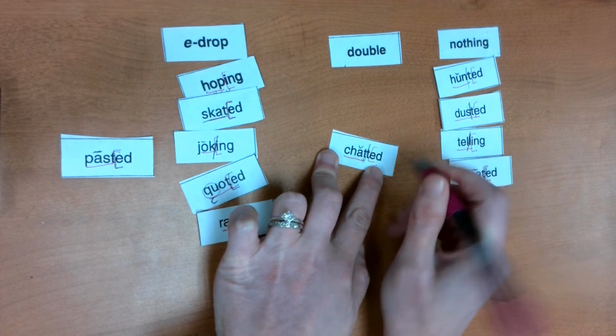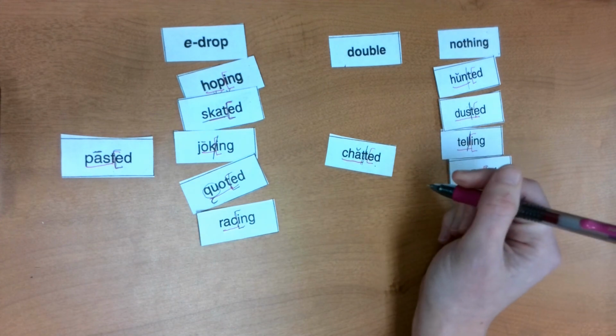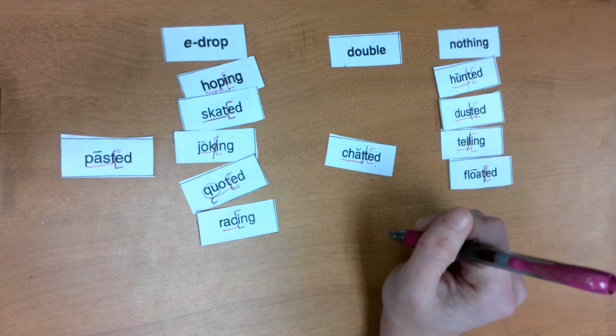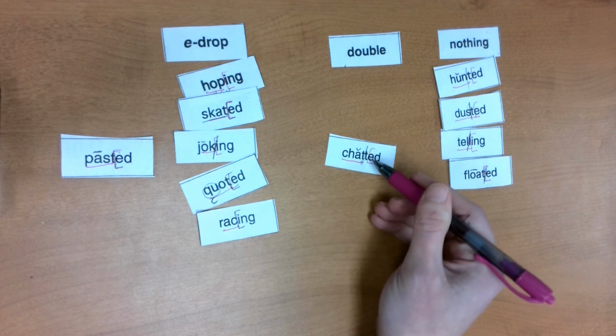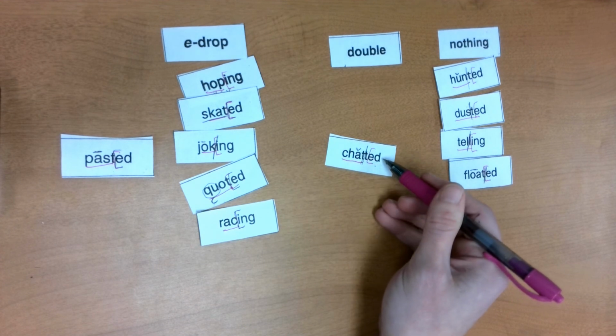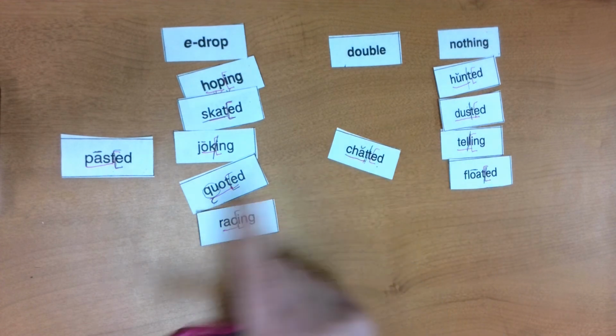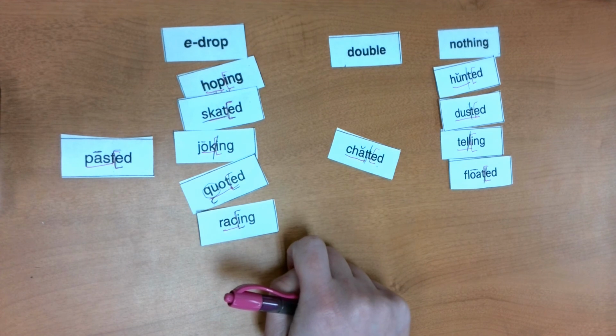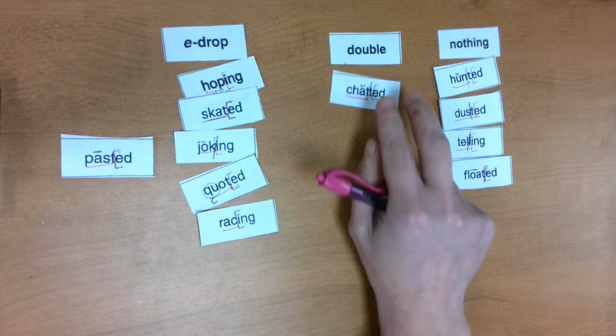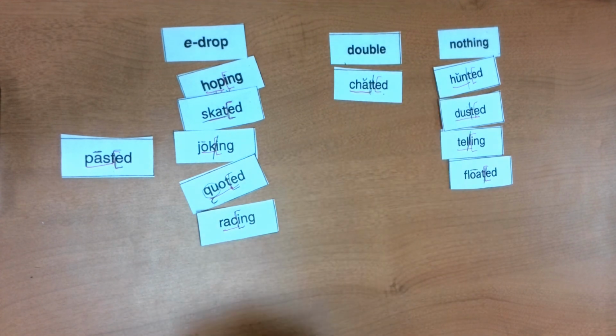Oh, when I think of chat, we chat with one another. That only has one T, right? So we had to double that T in order to add that syllable with a vowel. Otherwise, we confuse it with E drops and we think it was chated right there. Two consonants, keep that vowel sound short.